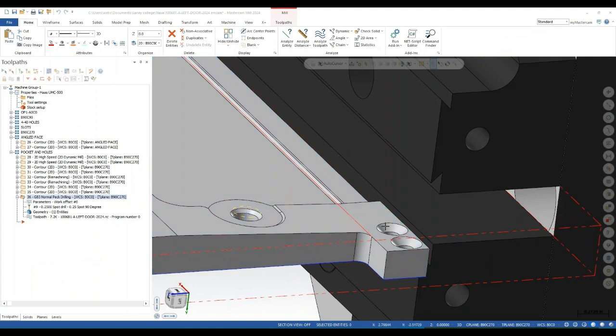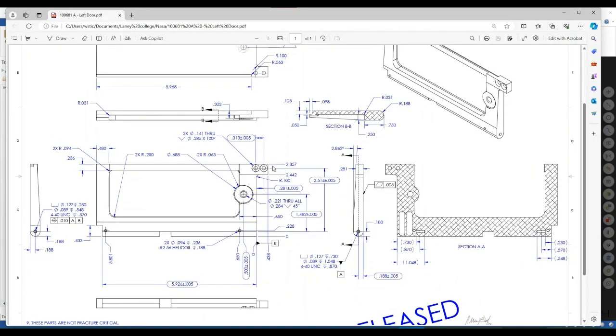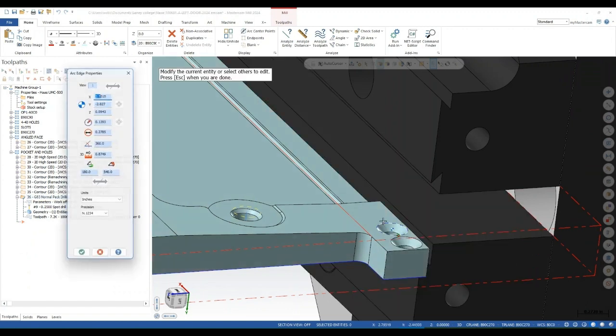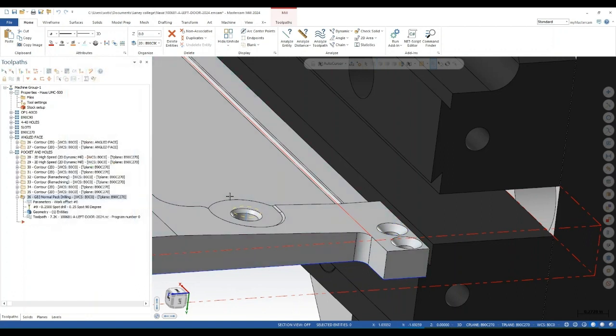Alright, so now we'll go ahead and spot these two holes. Before we do that, I want to look at the drawing real quick. So those are 100-degree countersink, but it says the diameter is 285. If we go back to the model, analyze entity, it's 2785 in the model. So we just want to be conscious of that. Sometimes that happens, so normally you just kind of let them know the model doesn't match the print. We still have to go off the print though, because the print is the overriding document.